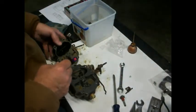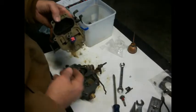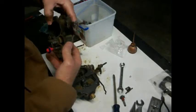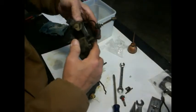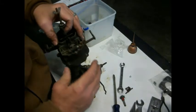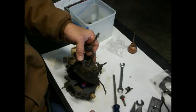We got this vacuum springy jobby thingy here that's got to go down in there. Whatever that all does. I'm sure some of you will know, and you can comment down below. Just keep your comments nice. I know I don't know what I'm doing. I never said I did. Okay.